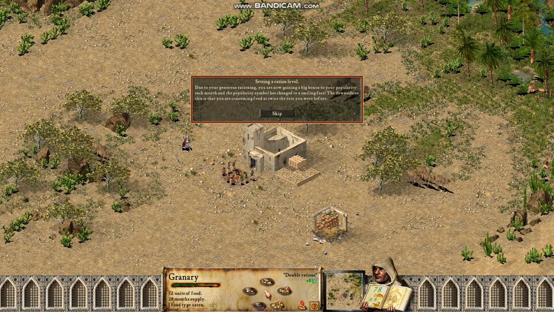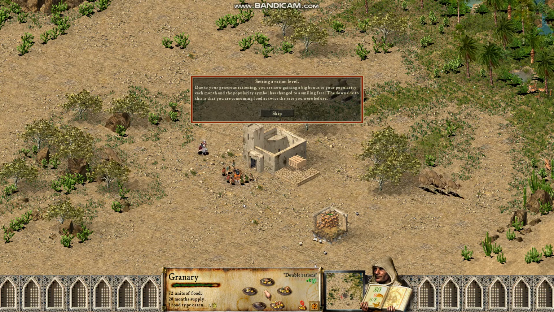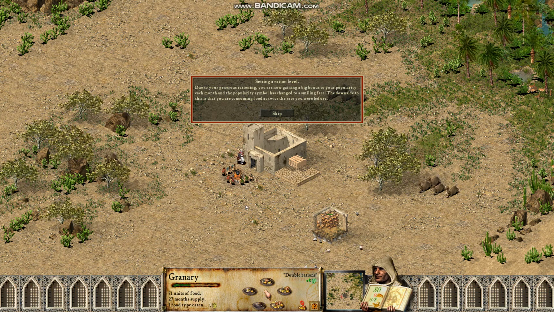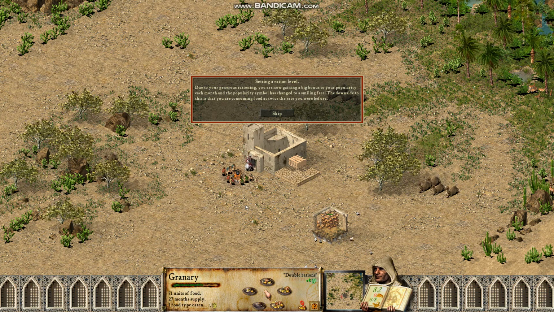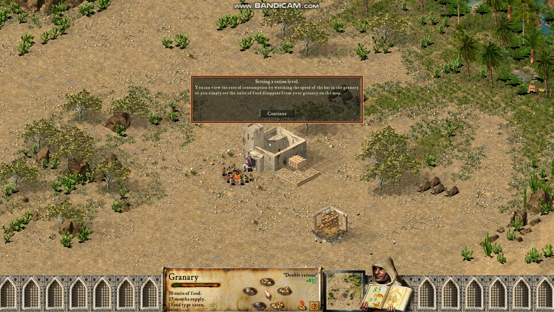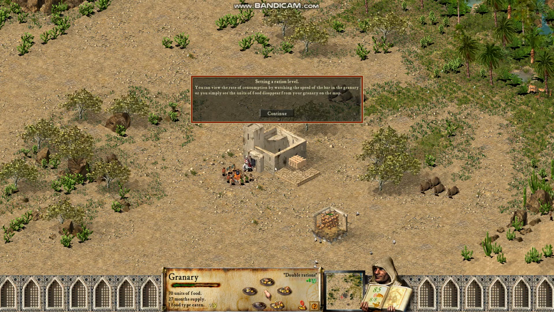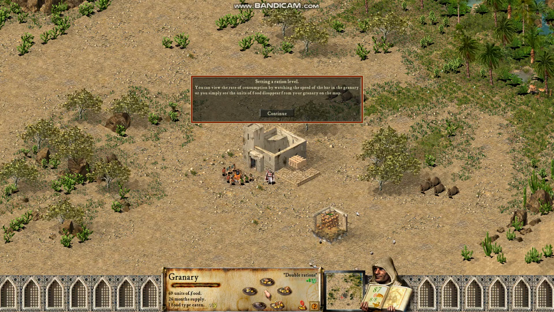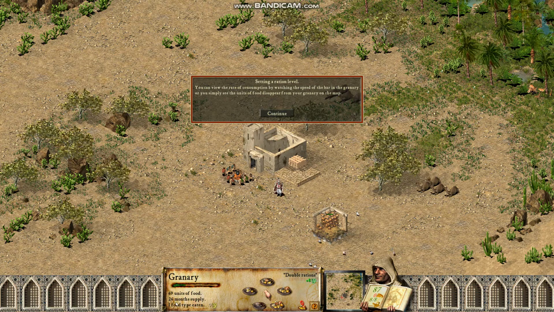Due to your generous rationing, you are now gaining a big bonus to your popularity each month, and the popularity symbol has changed to a smiling face. The downside to this is that you are consuming food at twice the rate you were before. You can view the rate of consumption by watching the speed of the bar in the granary, or you simply see the units of food disappear from your granary on the map.